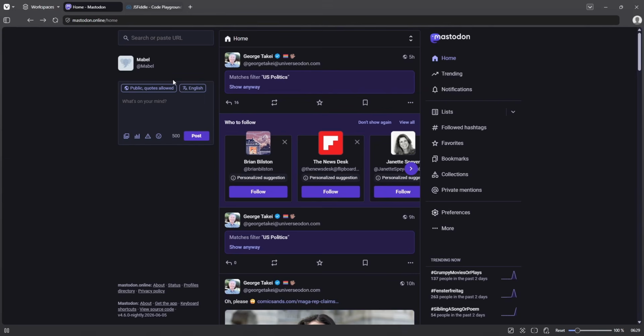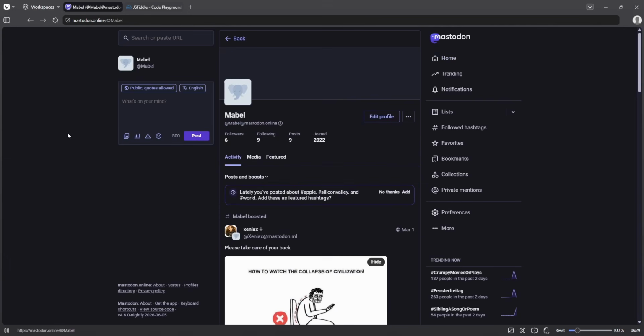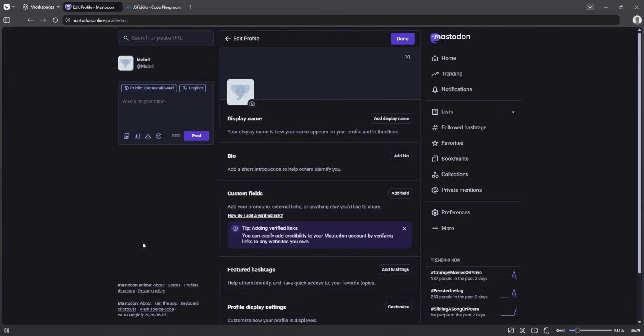Well, you navigate to your own profile by clicking on your own name in the top left of the screen on desktop. On mobile, this would be in the slide out menu on the right. You click and you see a big button that says edit profile. You can click this button and you enter the edit profile mode. Here you can see every function you can customize, and I'm going to go through them one by one starting from the top.